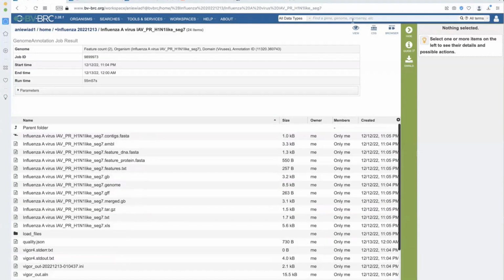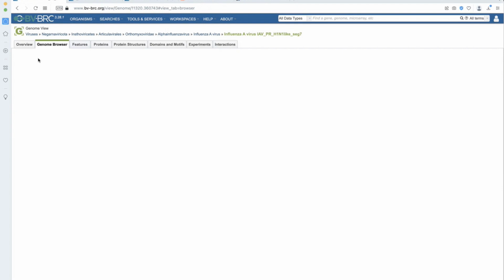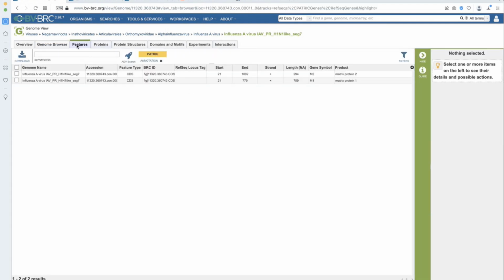But there are tabs over here to help you visualize the results. Let's say you just click on this I button to allow you to visualize your annotated genome. It'll give you an overview of what's there, allow you to look at it through a genome browser view, and then you can click on the features to look at the individual proteins that were annotated.